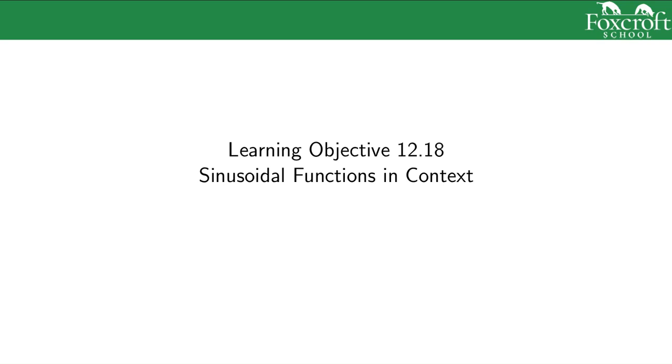All right, so before we start this learning objective, you made it to the final learning objective of Algebra 2. After this, you're just working on mastering all the content you've learned throughout the year. And our final learning objective is just taking what we did in the previous two learning objectives and just doing it with some type of context.